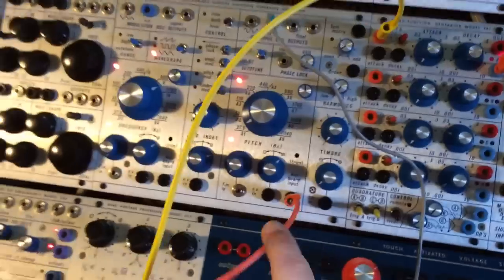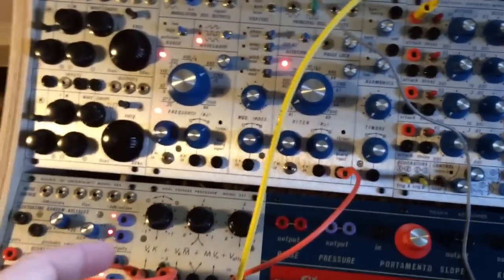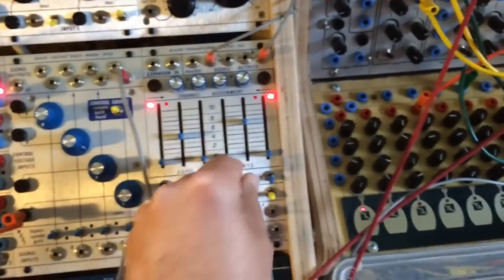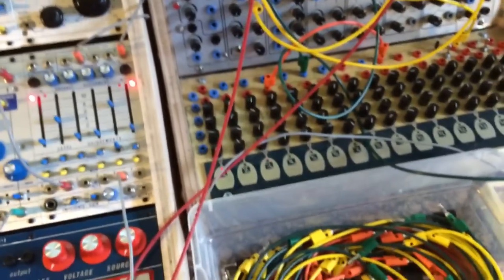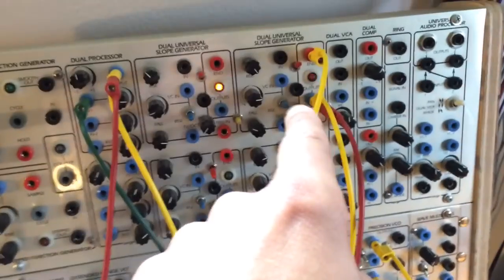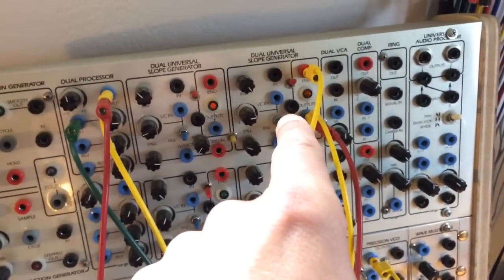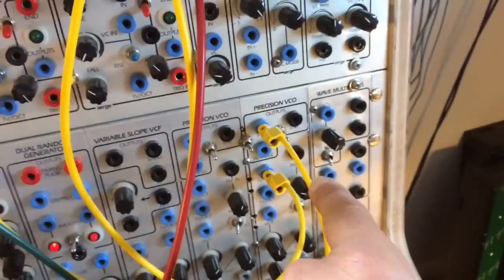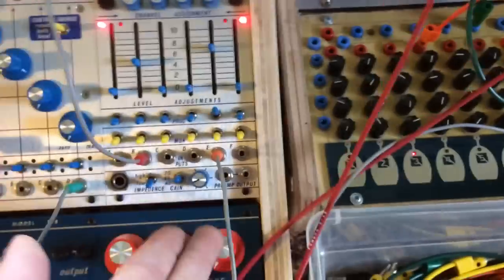So I did it really quickly here. I'll let you hear it first, and then I'll adjust the scale so you can hear how it works. Here is the Surge with a very simple patch. The TKB is being triggered by a DUSG. The output of that is opening and closing a filter, and it's got a single oscillator — and that's what you're hearing here.